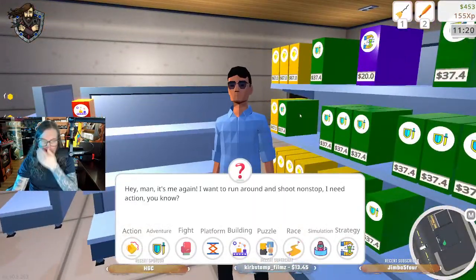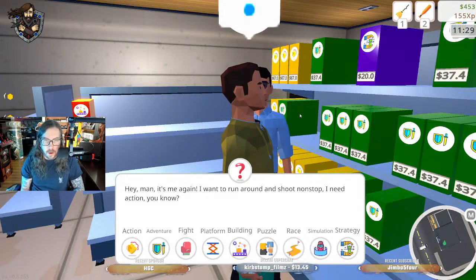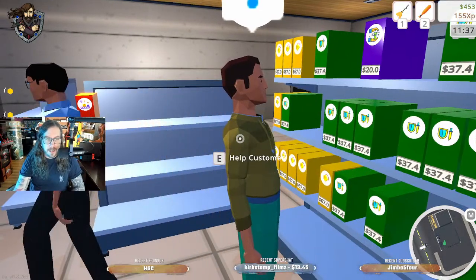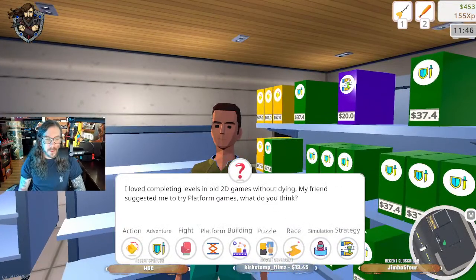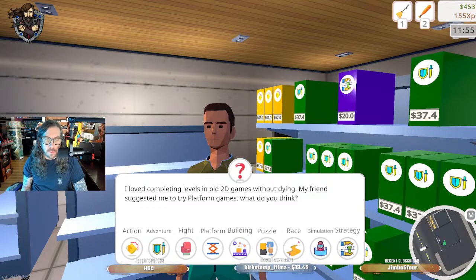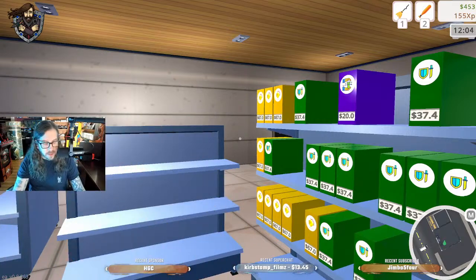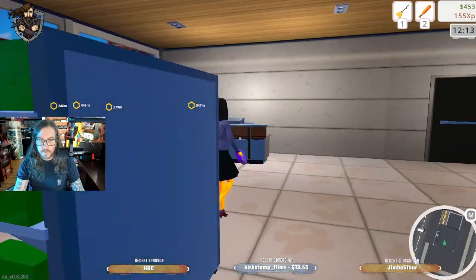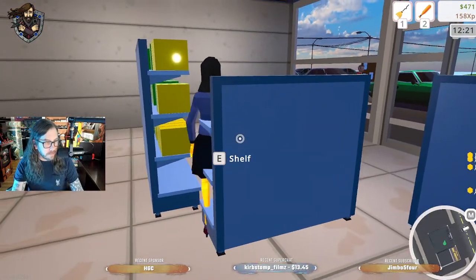You need help? Hey, man. It's me again. I want to run around and shoot nonstop. I need action, you know? Oh, my God. Well, I don't know if I have GTA in stock. How about an action game? I said it, he just leaves. I loved completing levels on old 2D games without dying. My friend suggested to me try platform games. What do you think? I'd say do it. There are none on the shelf wall? I don't know, man. There you go. Please come again. Thank you very much.